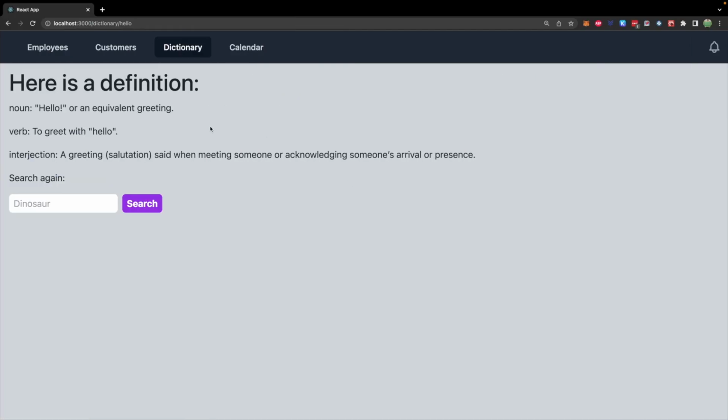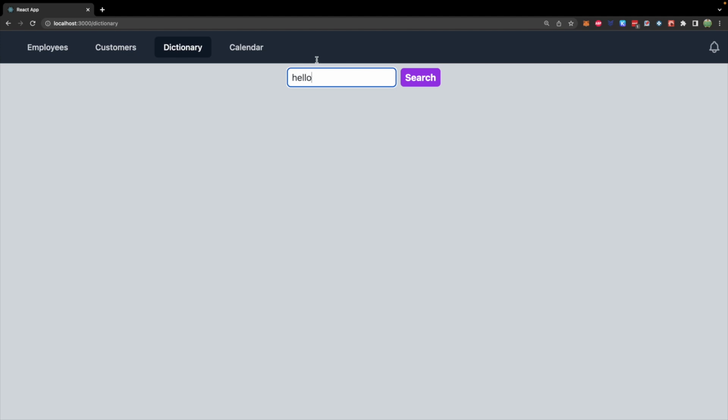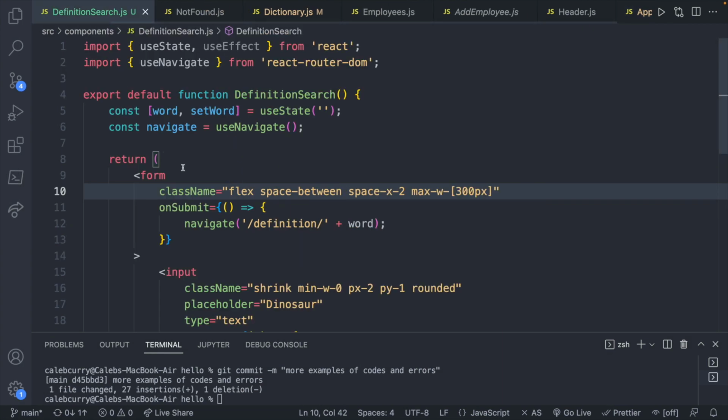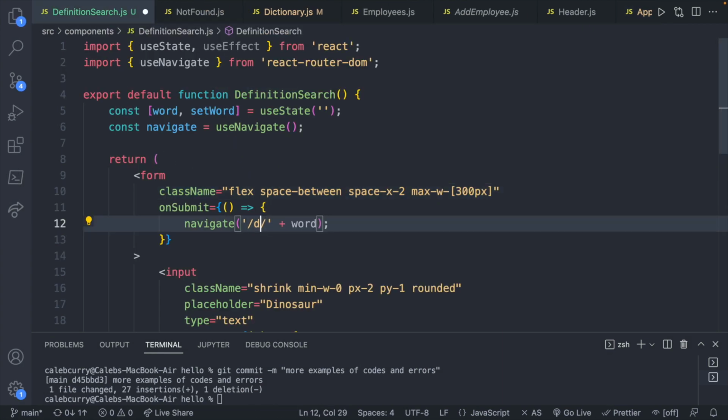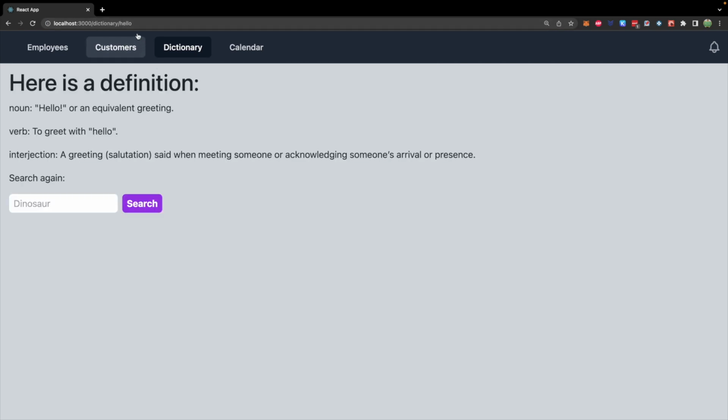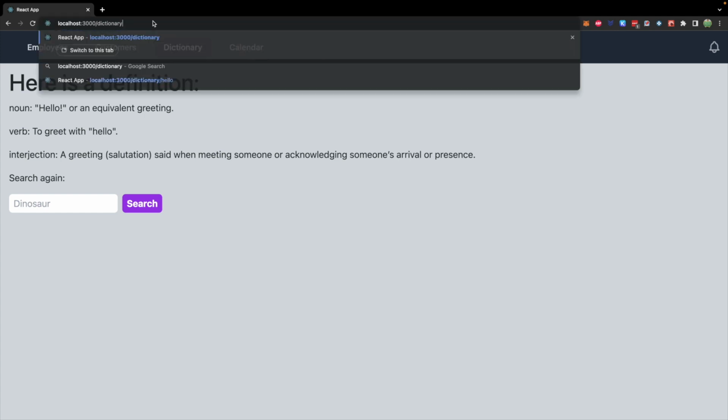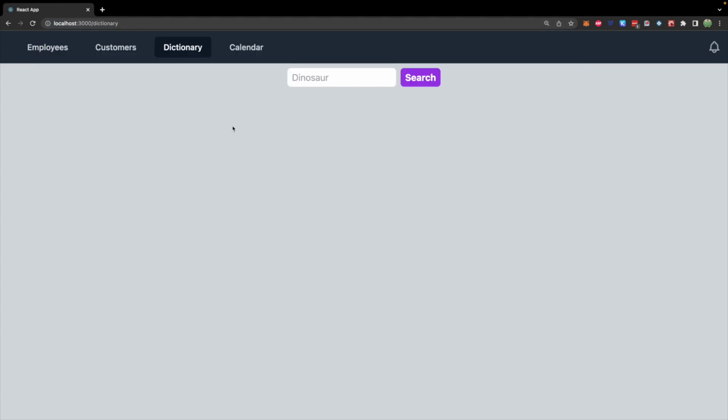So now we have the dictionary, and then when we type in something, we have to update the URL path. So in definition search, we will change this to slash dictionary. All right, let's try that. So go to the dictionary, hello, and it goes to dictionary slash hello. Either setup works. This kind of makes sense to me. If we want to go back to the general dictionary page, we just delete that extra section of the URL. And here you might have some more information like suggested words or generate a random word, whatever it may be. Another cool challenge may be to search and have the definitions show up in line here, and you can keep getting new definitions showing up on the page.